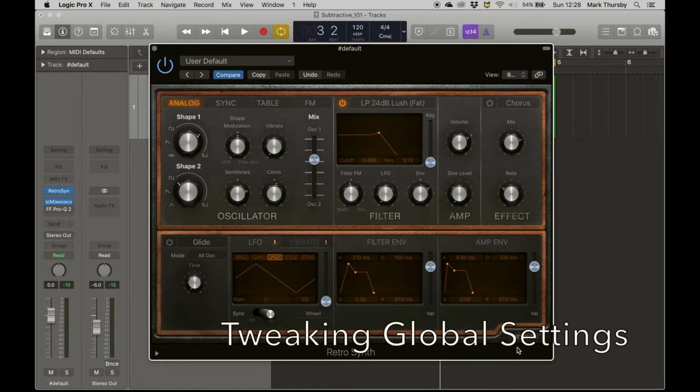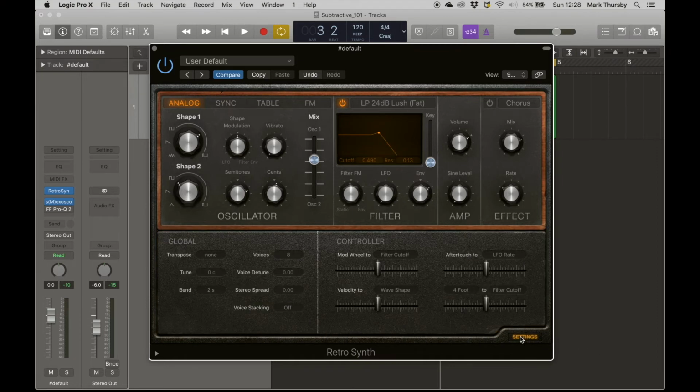Look at these settings. Look at this button here. I'm going to click on that. Let's make a few adjustments to our kind of global settings. Okay, so I'm going to turn it on to 2 or perhaps even 4 voices. And in some sense, this is as if simply just duplicating these oscillators out, stacking more versions on top of each other. I'm going to dial in some stereo spread and the tiniest bit of detuning. And listen now to how much bigger, thicker, broader the sound has got overall.